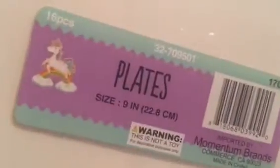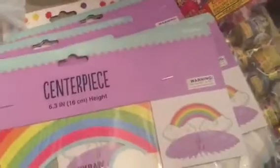These will be my unicorn plates — 18 for 99 cents. Those are going to be my rainbow plates for the cake. I'm doing a unicorn theme: gold, pink, rainbow, and flowers. These plates are for the kids — we're thinking hamburgers or corn dogs — and the adults will have potato salad, barbecue, and rice. I also have some centerpieces I'll be hanging from the ceiling as ceiling decor — cute little rainbows — and these are paper cups with unicorns on them.